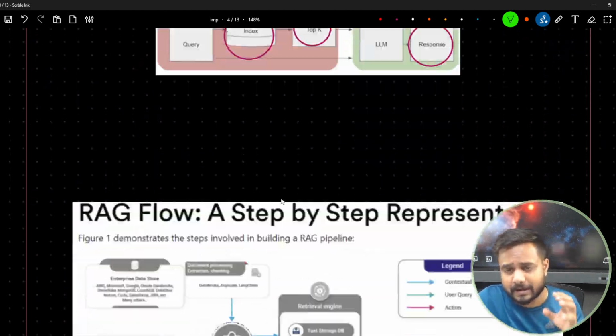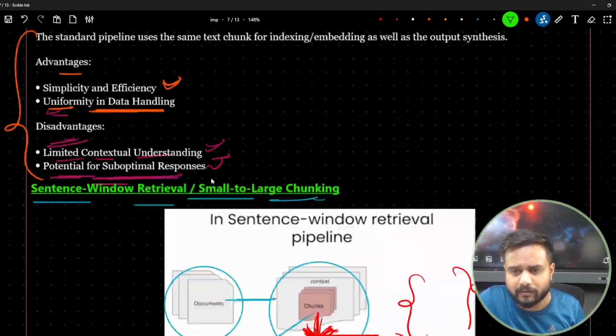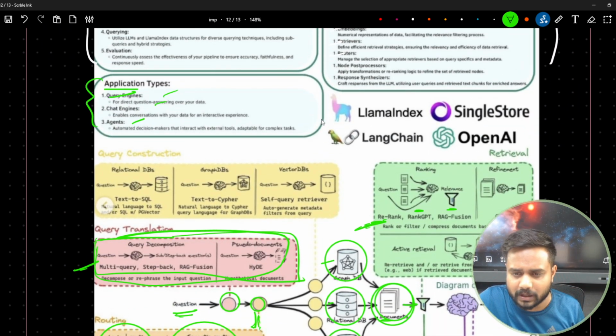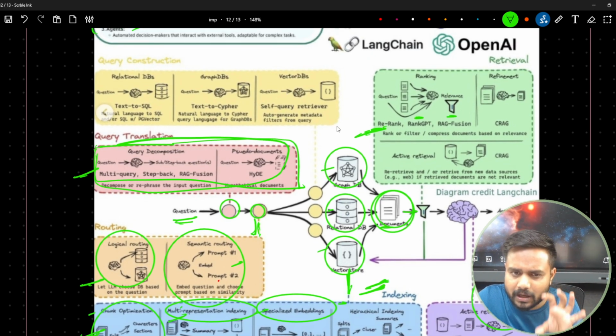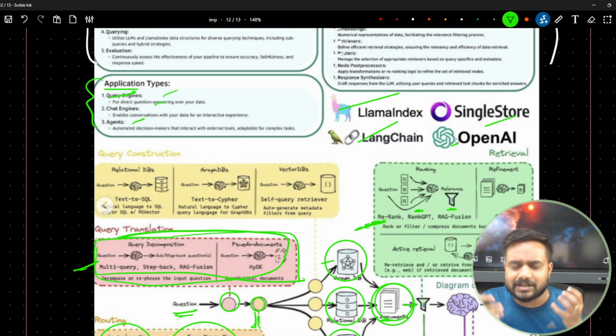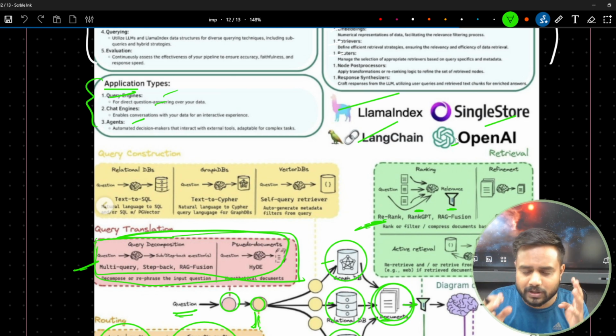So here, guys, these components will be more clear whenever you are going to create the applications. Definitely it's going to be clear, right? Once you read it carefully and slowly, you will be able to get each and everything. LlamaIndex, LangChain, SingleStore, OpenAI: these are the frameworks, models, and APIs which you are going to use for creating the application, or this RAG-based stuff. So this is it, guys, the complete end-to-end introduction of the RAG pipeline.